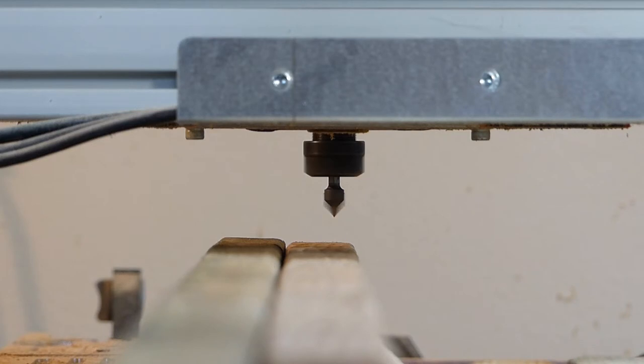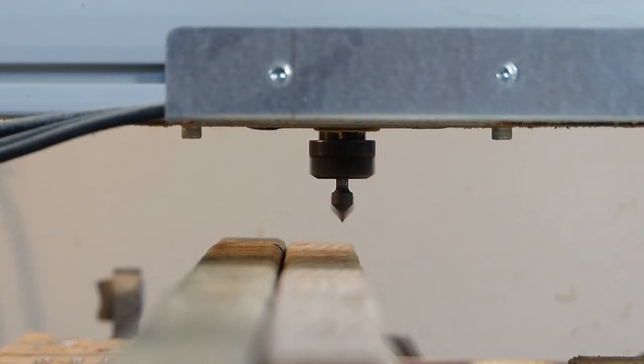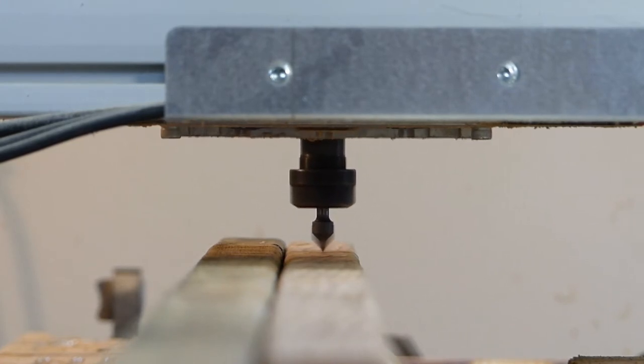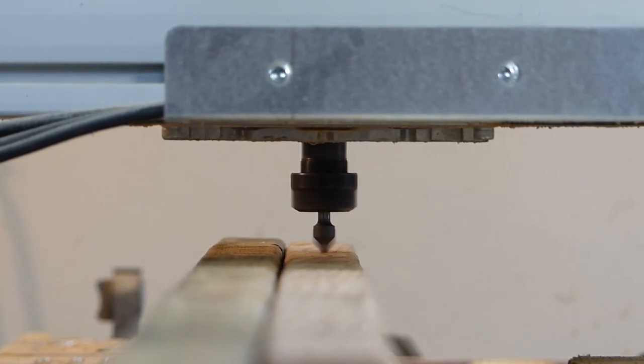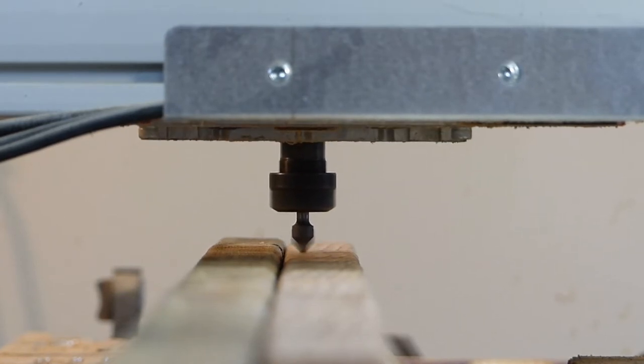This section of video is at normal speed. It has sound, and you can see the bit doing the engraving work, and the z-axis moves quite a bit up and down to make the characters look right.